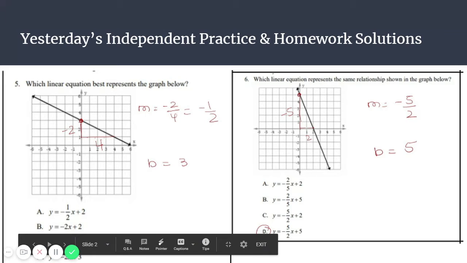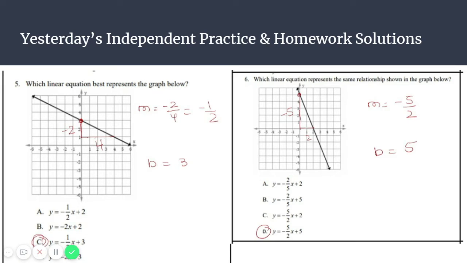We're going to begin today's session by going over yesterday's homework assignment. For question number 5, it says, which linear equation best represents the graph below? Remember, to do so, you'd have to first locate or determine the slope of this line. If you look, the slope, reading from left to right, gives us a downward trend. We can look at our answer choices to see which one best gives us that type of slope, and it looks like the majority of our answer choices do give us a negative slope. Now we have to figure out exactly what that slope is.